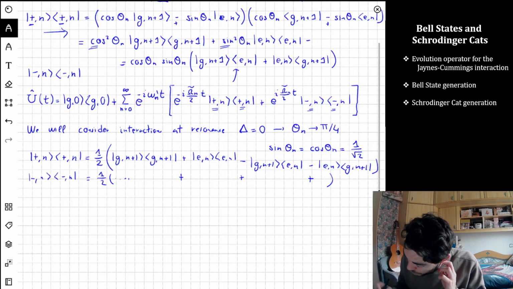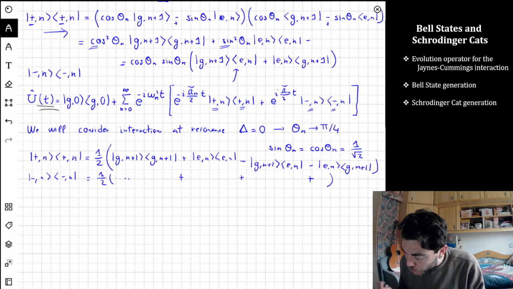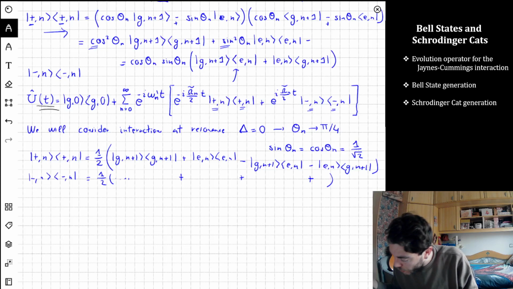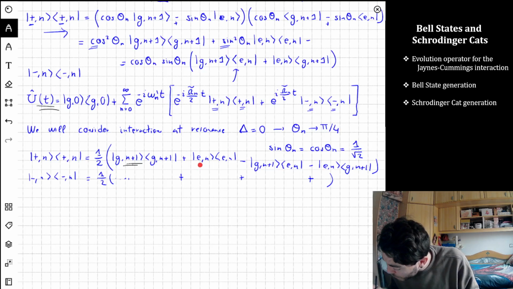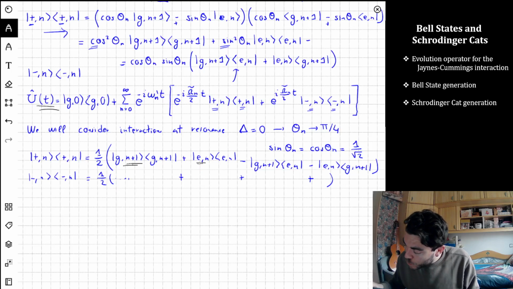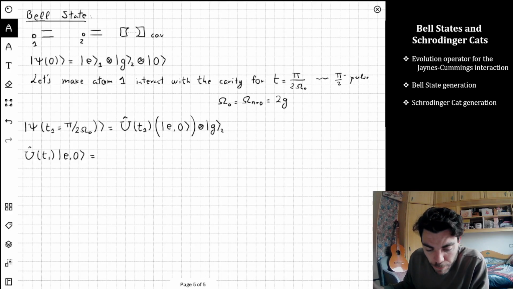Here, we are going to use this one. So for example, this operator applied on the state E0, the first term is clearly 0, and then the other terms, this plus minus and minus, this plus minus n, are going to have some coefficients that are not going to be 0. For example, the first one, when we apply it to E0, all these coefficients inside here are going to give 0, right? Because they are in the ground state and we are bracketing with something in the excited state, which also gives 0. So only these coefficients won't be 0. When you do all the calculation, it's very easy to see that what you get is the following.